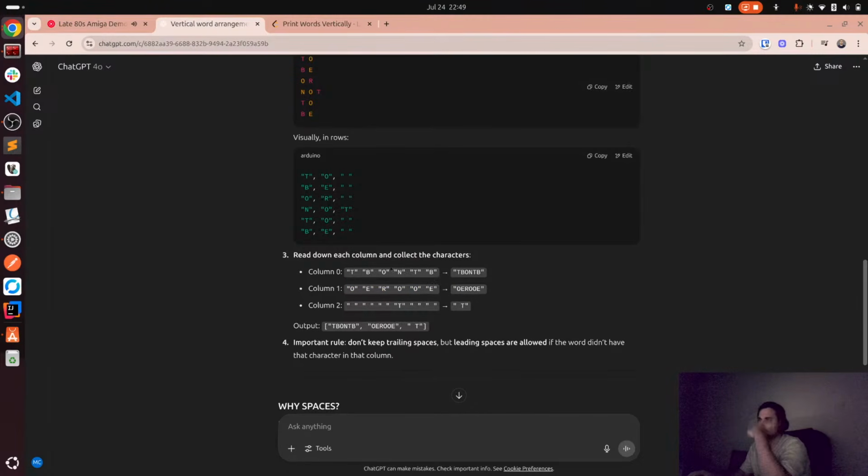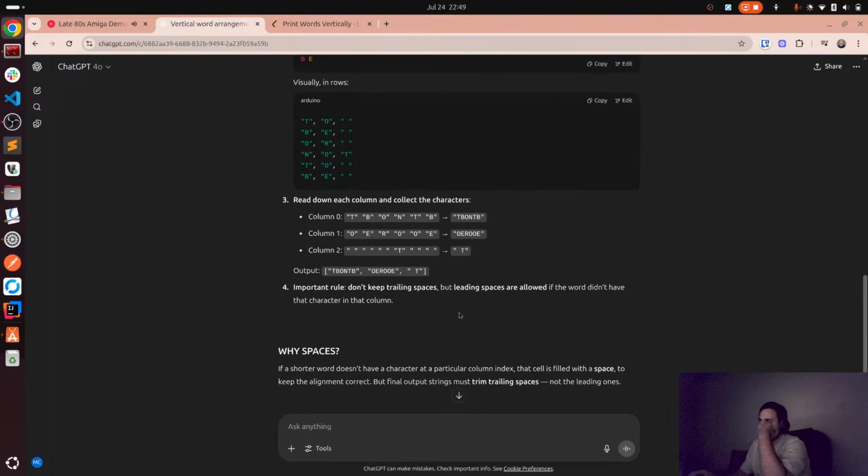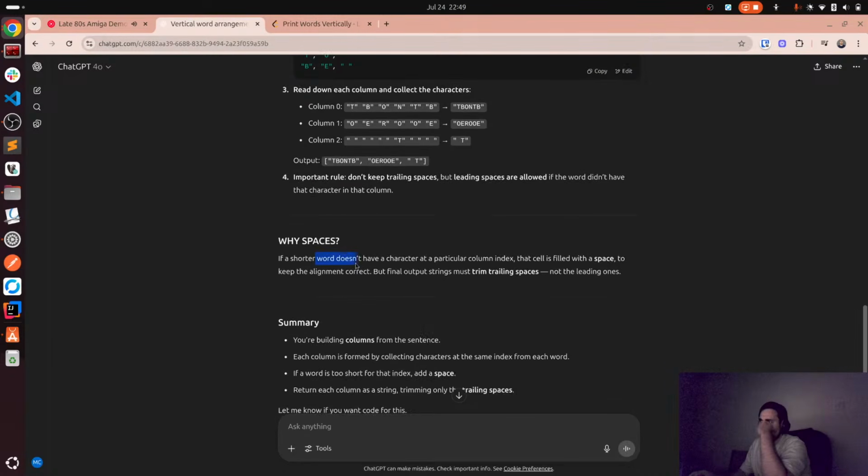Wait a sec. Don't keep trailing spaces, but in spaces the word didn't have that character in the column. If a shorter word doesn't have a character, well, that's also the space.